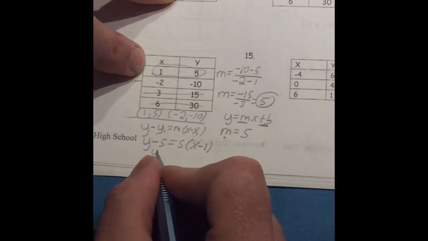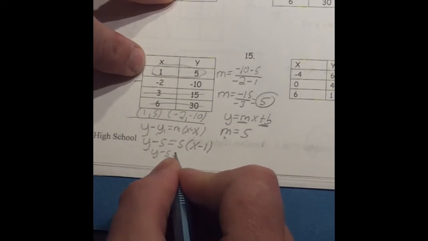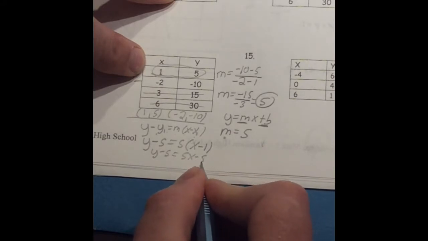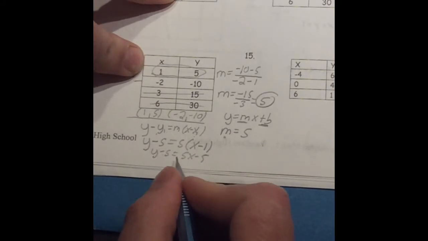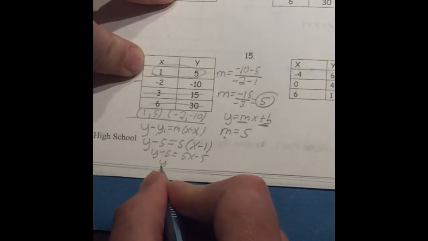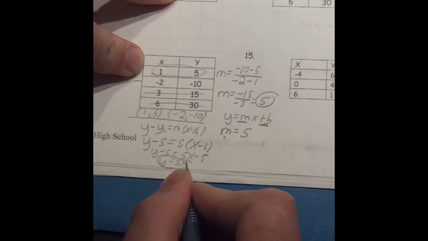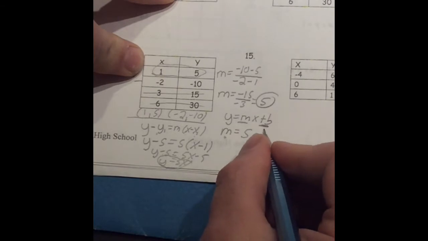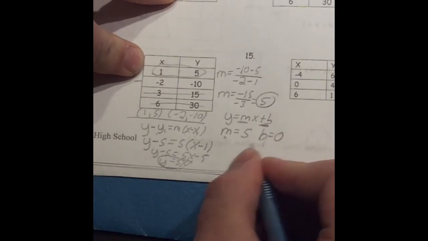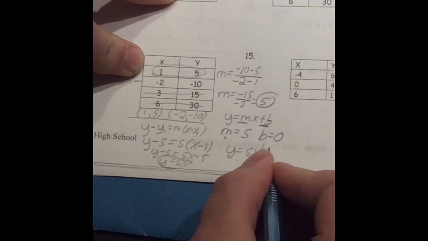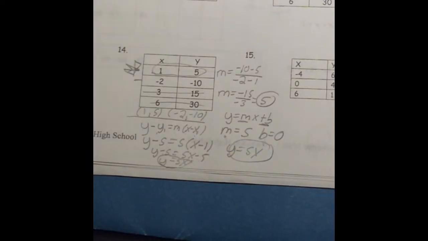If I distribute through, I got Y minus 5. Don't forget to bring that 5 to both. Equals 5X minus 5. And if I add 5 to both sides, I get Y equals 5X because this cancels out. And that tells me that my B actually is 0, if I add 5 to that. And I have an equation of Y equals 5X, which is what we're going for. All right. That is page 8. I'm going to keep this short and simple.